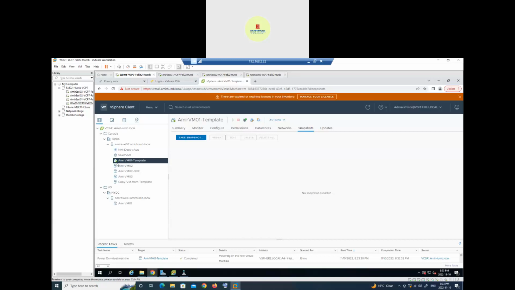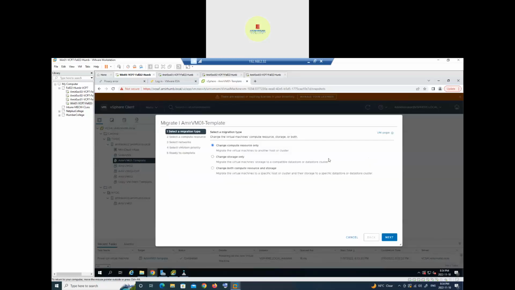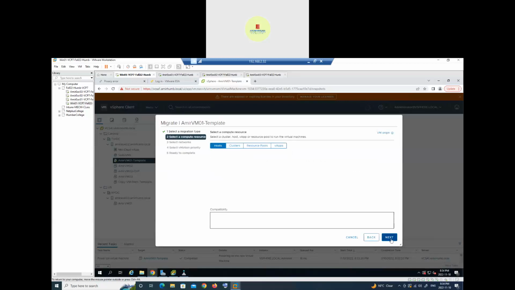We're pretending that it has an operating system with VMware tools installed, and then there are some users remotely connected to that as well. And then decide to actually migrate the virtual machine across the two hypervisors. So I'm going to right click here and migrate. Let's change compute resource only and click next.